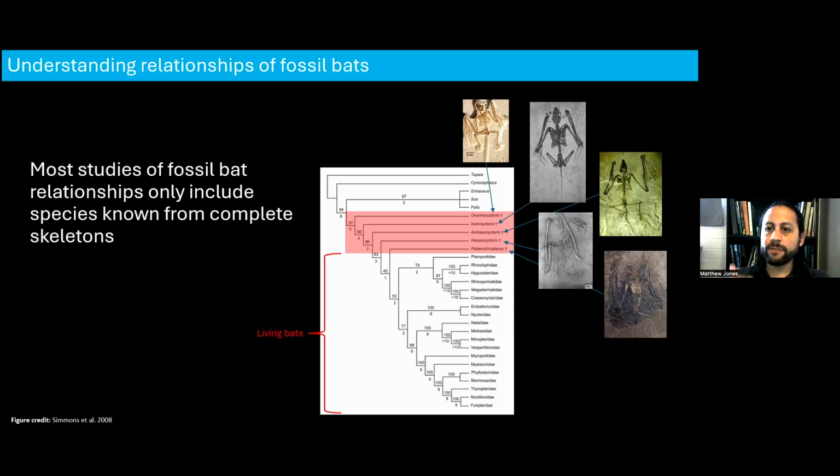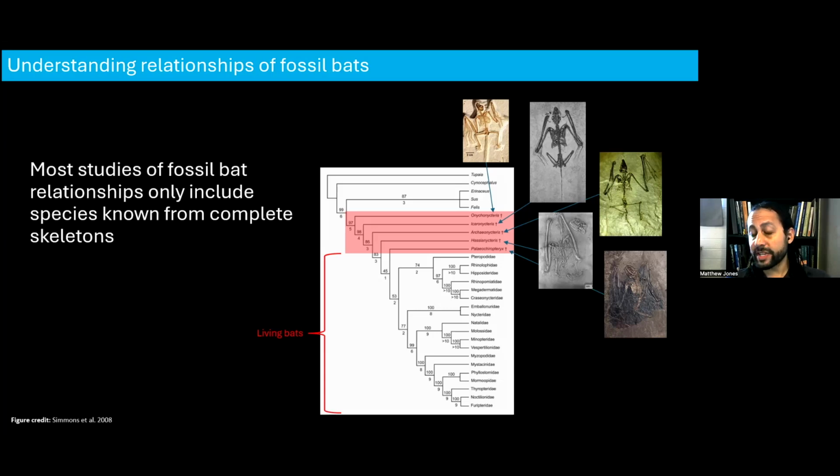and all of these fossils that are known from either Messel or Green River sort of branch successively more distantly from the living group of bats. So in this case, Paleochiropteryx, that lowest image, is most closely related to all of the living bats, and then on and on with Onychonycterus, this bat from Green River, being most distantly related to living bats.